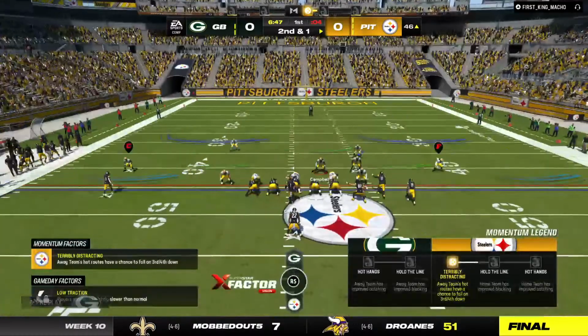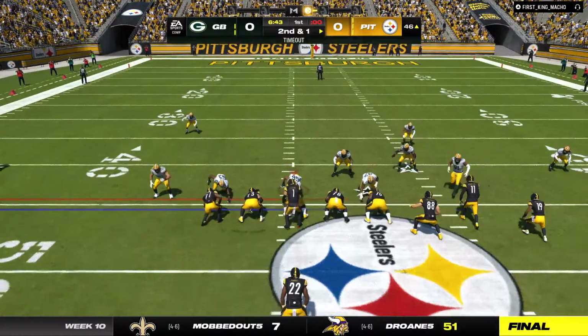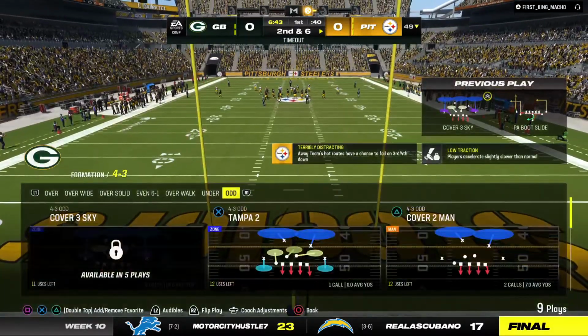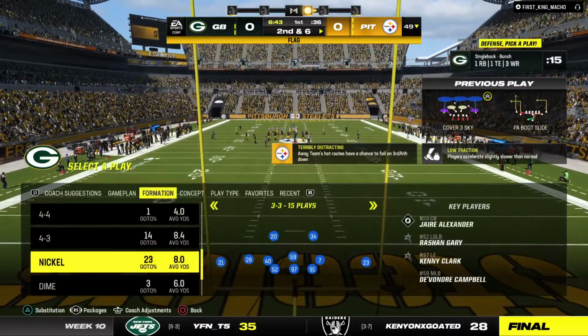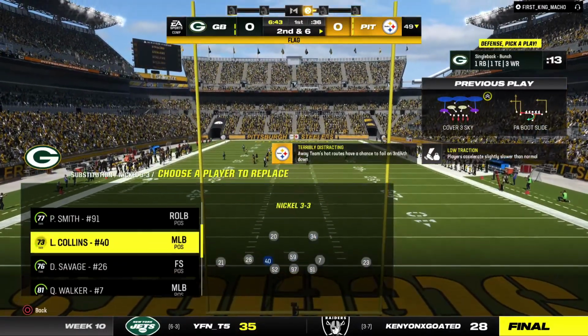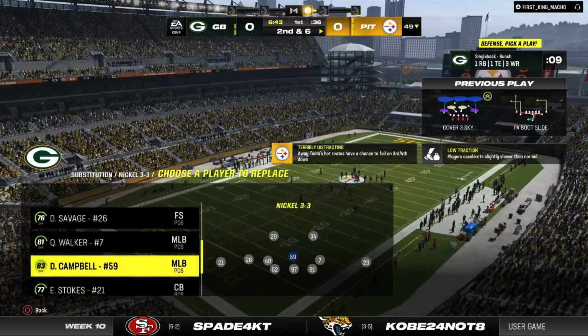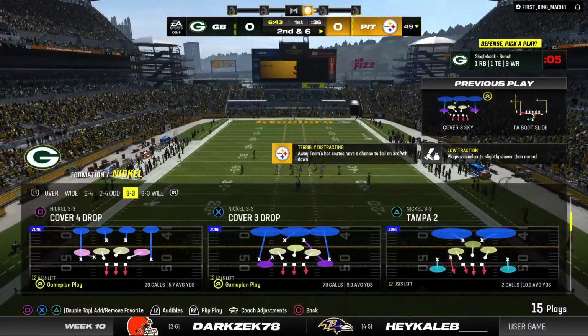Ready. 2nd down and a yard. Shot, 17. Well, you got to think, Charles, that one's on the quarterback, as everybody was up at the line of scrimmage. He just didn't call for the snap in time. Yeah, I think he needs a little bit better awareness out there, because you got to know when the clock's in single digits and either snap it or get a timeout called if you have one.